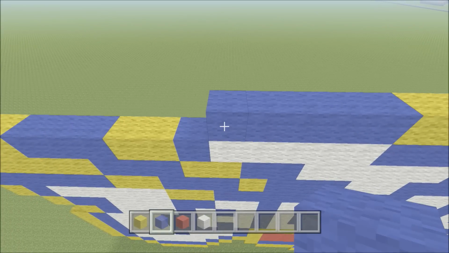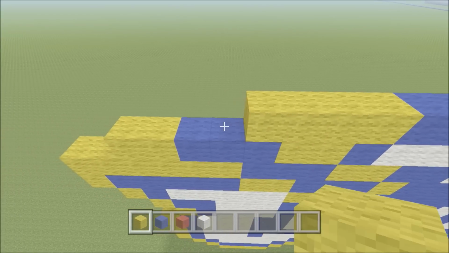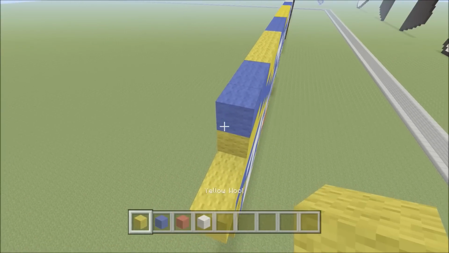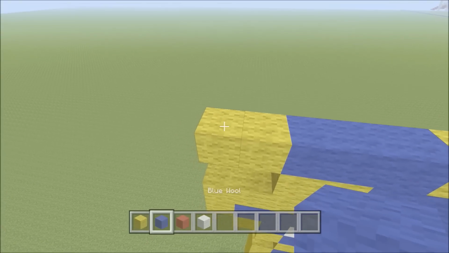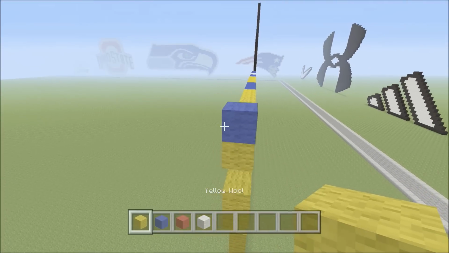Now we're going to switch to our yellow here. And we're going to add 5 blocks of yellow. So 1, 2, 3, 4, 5. Followed by 3 blue. 1, 2, 3. And now 2 yellow. 1 and 2. Let's just build up here on the left-hand side. Directly above the yellow, we're going to place 1 block of blue. Now to the left of that, we're going to add 2 blocks of yellow, so 1 and 2.